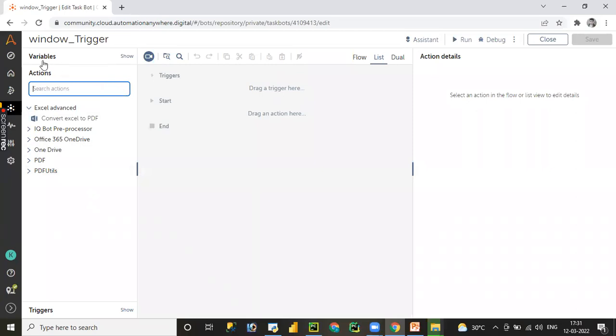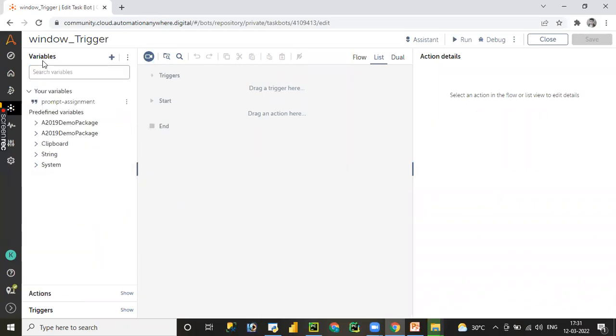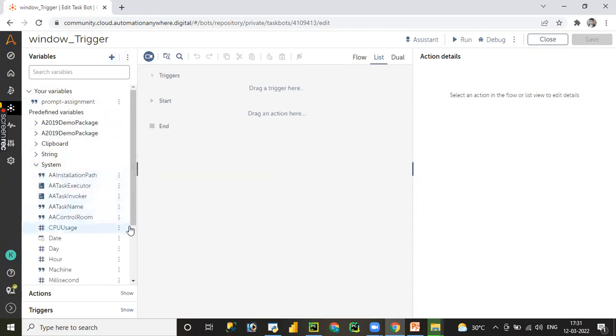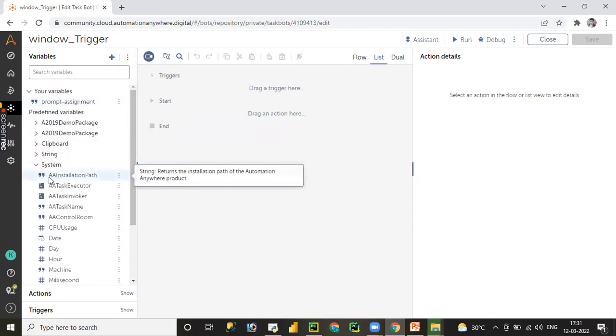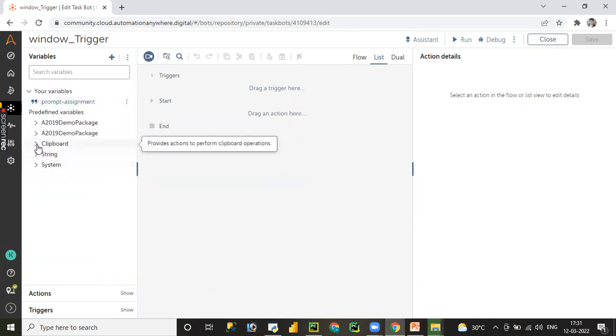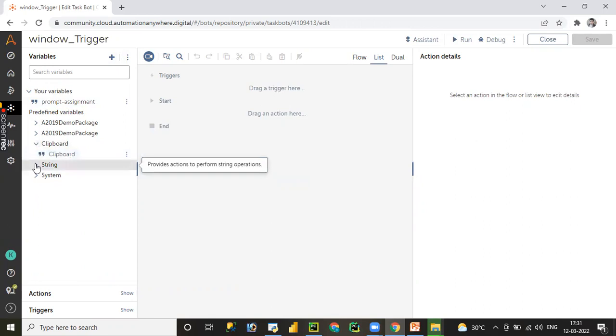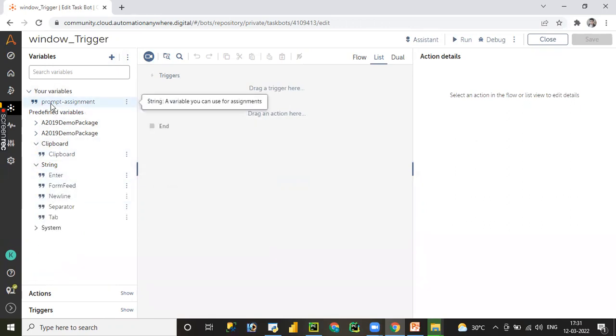Also here we have another tab called variables. Here we can create a variable by the plus icon, or if you want to utilize the system inbuilt variables, you can use variables like year, total RAM, seconds, minutes, hours, day, and Automation Anywhere task name, control room name, something like that. Similarly, we have inbuilt predefined clipboard and string system variables as well, and prompt assignment is also there.